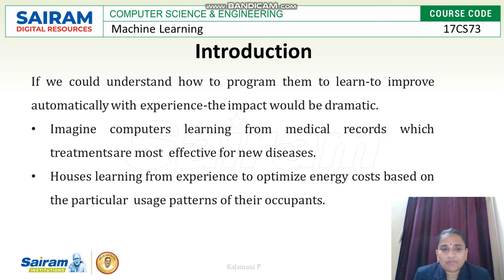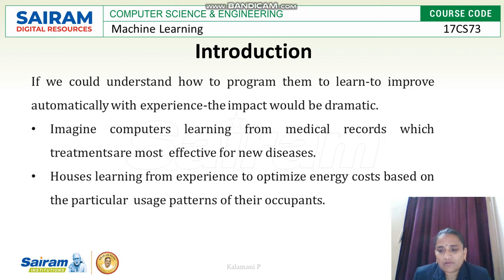So imagine computers learning from medical records which treatments are most effective for a new disease. Because we have the medical history of so many people, the computer will learn from those medical records and can find the best treatment for any disease. Then, houses learning from experience to optimize energy costs.